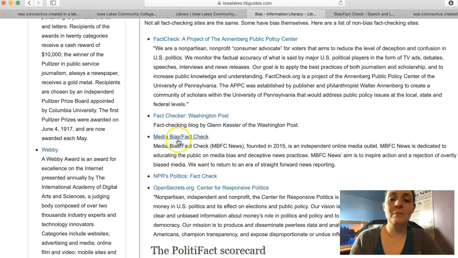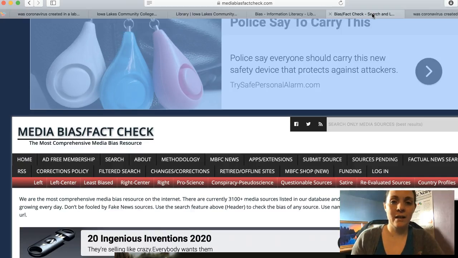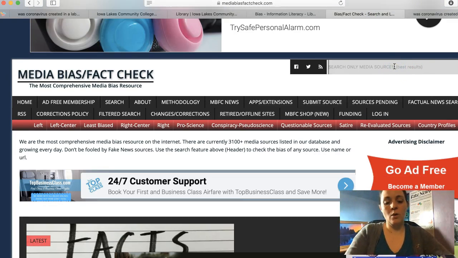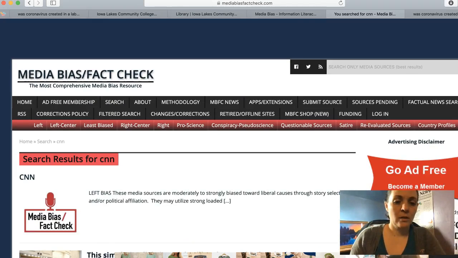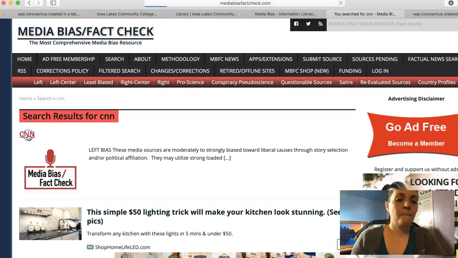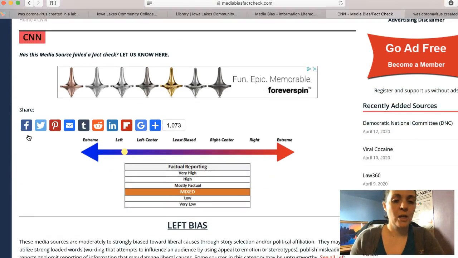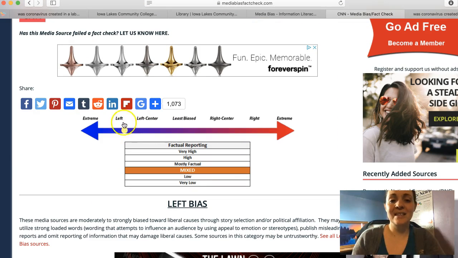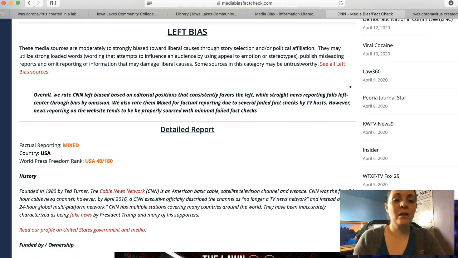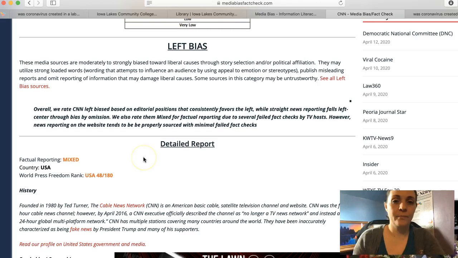My favorite one is the Media Bias Fact Check site. Now, if we click on that, we can search for any of these sources. The first story was from CNN. So let's search for CNN. Okay. So it gives us a range, and we can see that CNN is left. So anything between left center and right center is okay. You want to have the least bias right in the center there. And then they tell you factual reporting. So they're mixed. That's not what you want. If we scroll down, it gives us why and the history of the source.